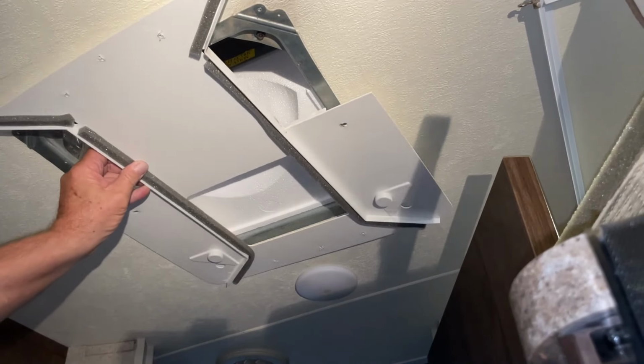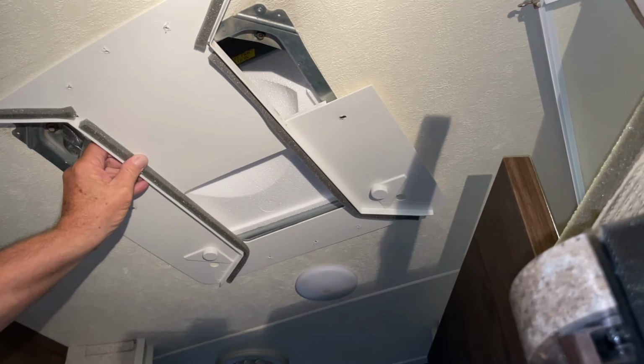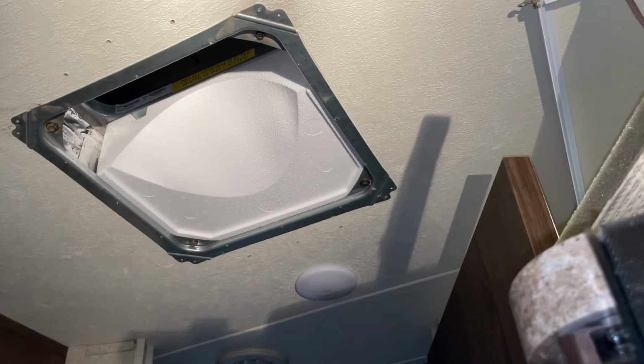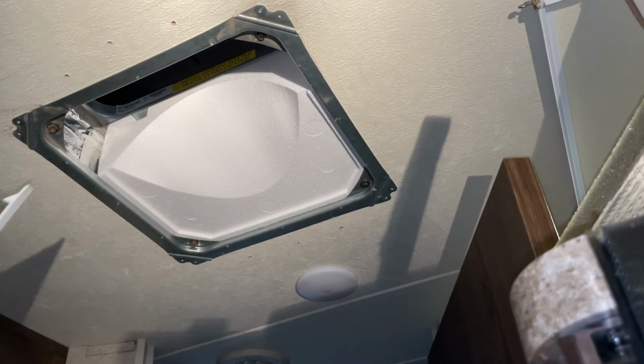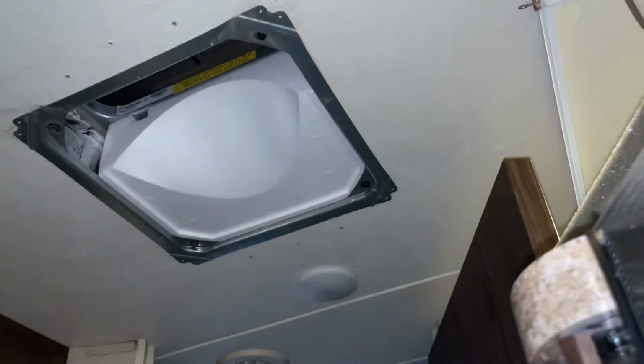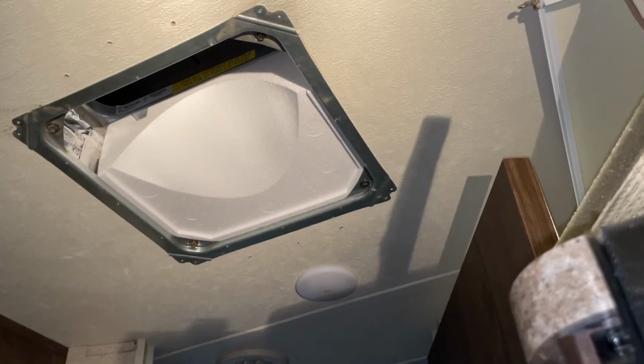Normally this would go here if you're reinstalling it, but with this unit, you don't need to use it anymore. So you just take it out and put it to the side, throw it away, whatever you want. That's what I'm going to do.